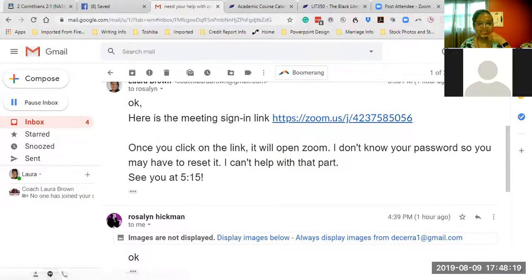I see you moving. Okay, so what happens is when you open up your Zoom, let me see if I can minimize it. Let me put myself over here. So what you want to do to schedule a meeting, you're going to hit schedule meeting, okay? You see that up there? Schedule meeting.